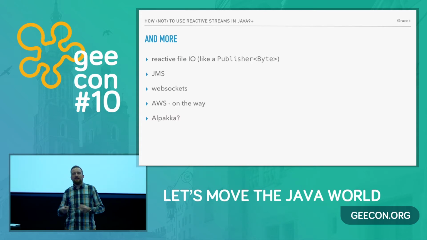Well, it could, because Akka streams is an implementation of reactive streams, and you could lift the Akka streams interfaces to the reactive streams ones. But the question is whether you still want to use separate libraries, or you'd rather have the things inside the JDK, so the integration abstractions inside.